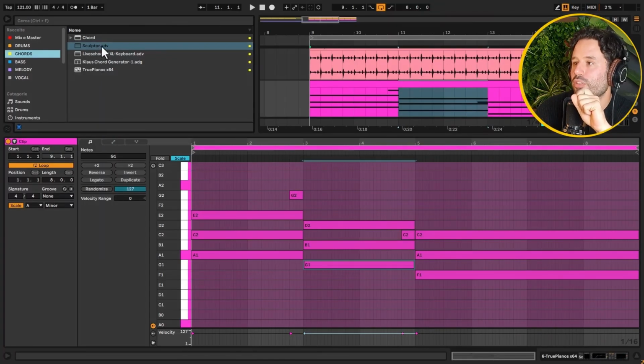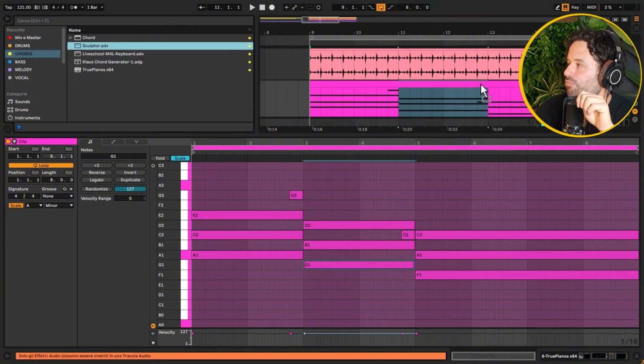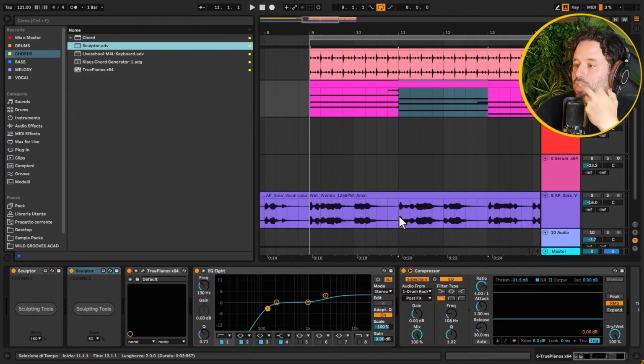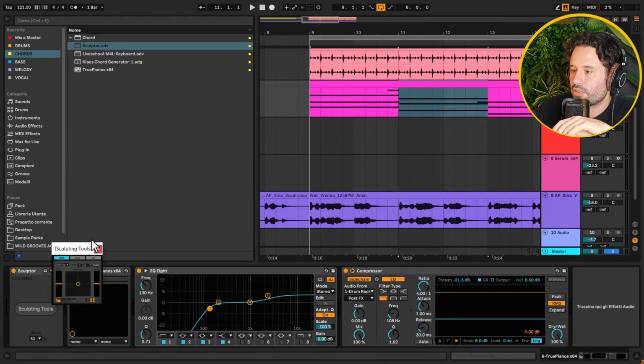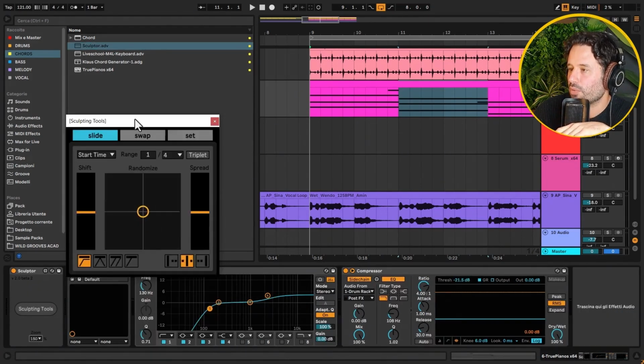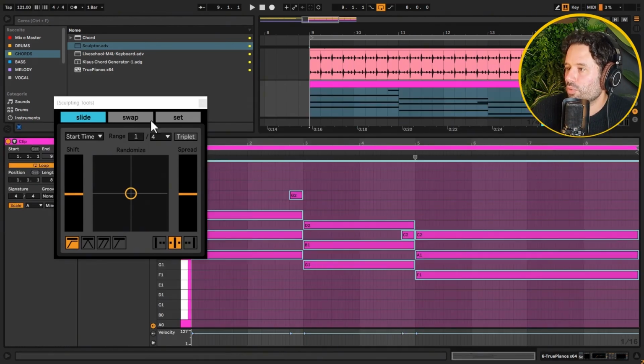Alright, I found Sculptor. You can download it easily too. If I'm not mistaken, it's a device for Max for Live. We put it on top, and we can automatically do what I just mentioned. Okay, let's open it. You can see a saw. Let's make it a bit bigger. There we go. We select them all.